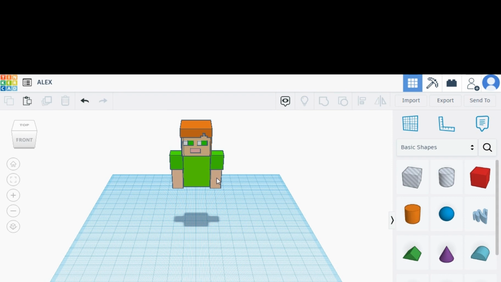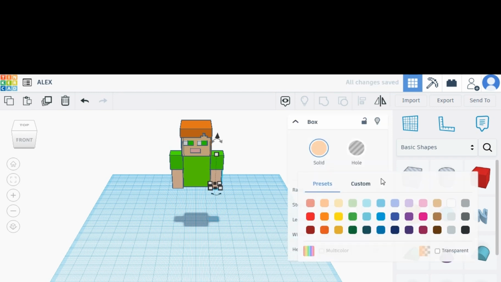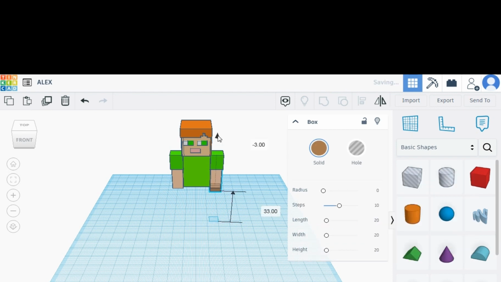We have Alex with a body and arms using the same procedure. What's next? We have to create the pants for Alex and the legs.